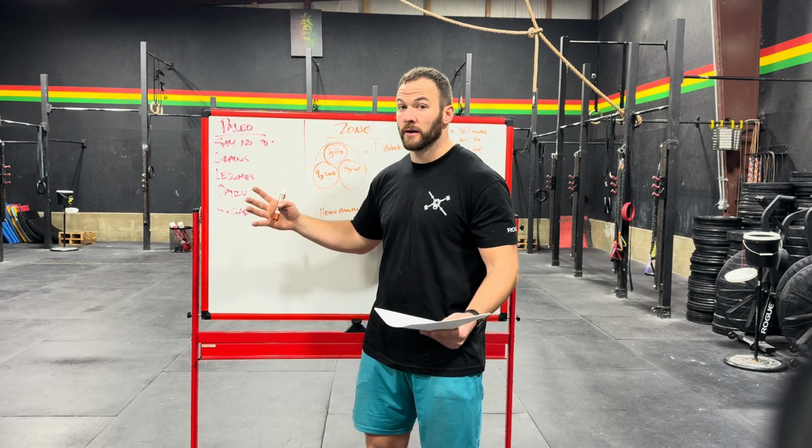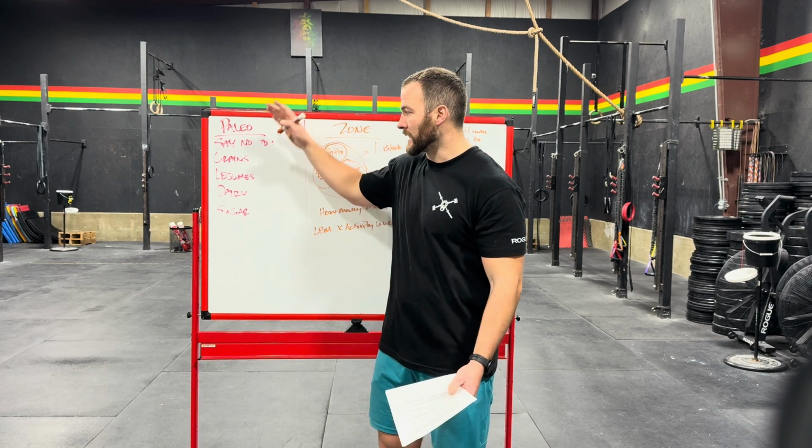In the piece of paper right here, it will be listed what is considered a grain and legumes and dairy and all that kind of stuff. And then we also have some things that are just in moderation, like for example, honey, Greek yogurt, sweet potatoes, coconut milk, almond milk, all that kind of stuff. It explains it, because you just don't want to eat 70,000 nuts every single day, because you can do that for paleo. You can eat a bunch of cashews or whatever. So that's what we're looking for with paleo. So that's basically the paleo version.